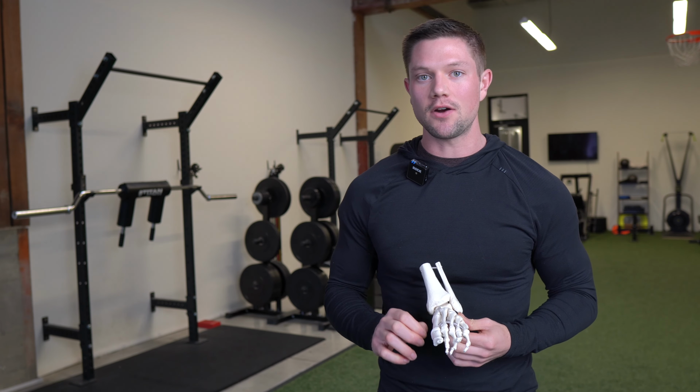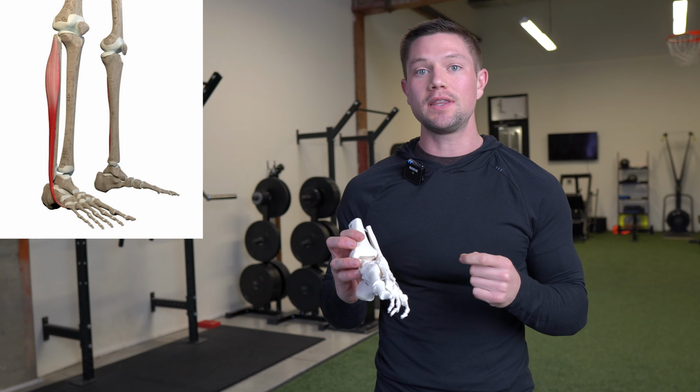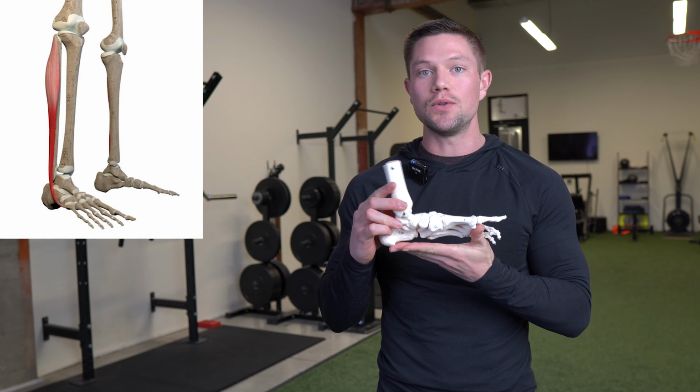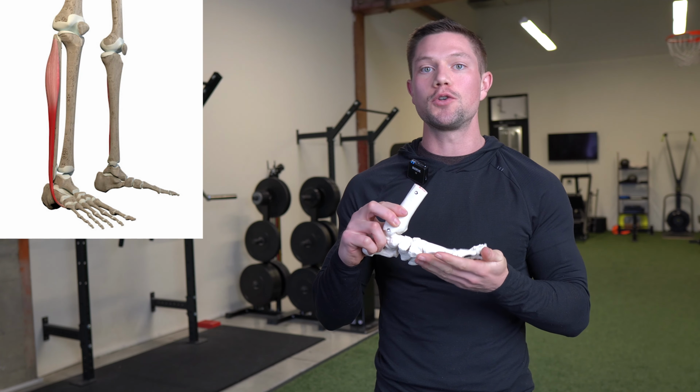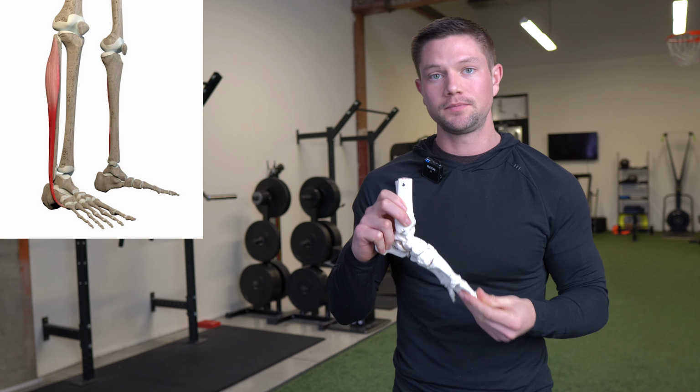The muscles we really want to feel in this upcoming exercise are the peroneal muscles. These muscles are on the outside of our shin and our calf. We want to make sure that these are working because what these do is help guide the transition of the arch down to the floor and then allows for subsequent healthy amounts of push off where we go back into a supinated position. So after doing this exercise for about 3 sets of 30 seconds, you should be able to walk around and notice that you are naturally on the inside edge of your foot.